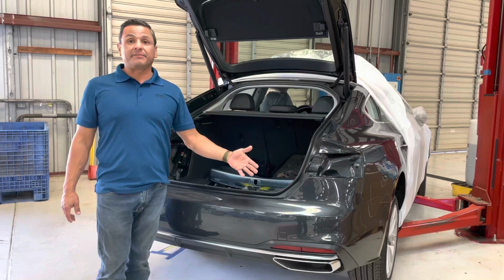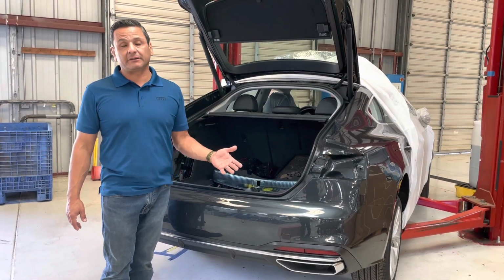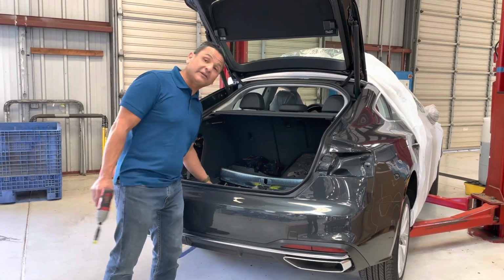So on the bottom side of the bumper, there are 4 mechanical fastenings. There's going to be 2 10mm nuts on the center, and there's going to be 2 T25s on the outside. I'm going to quickly zap these off.